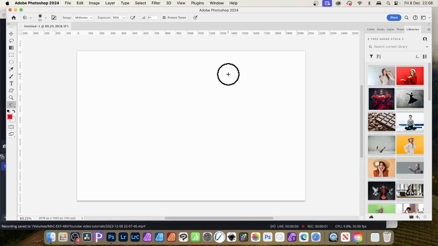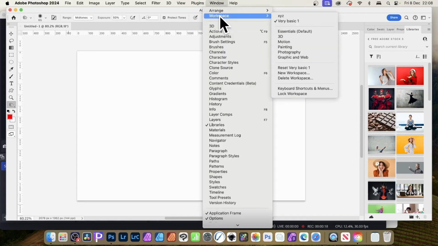In Photoshop, you can use workspaces to store information about your panel positions, the panels you're displaying, as well as the various tools, the position of the options bar or control bar, as well as shortcuts and much, much more. So workspaces: Window, Workspace.